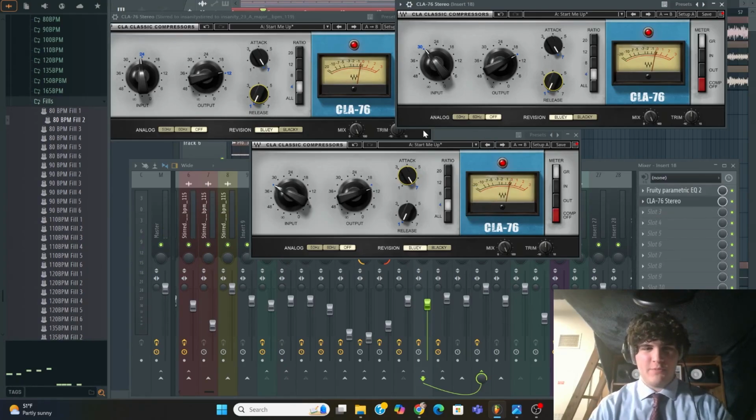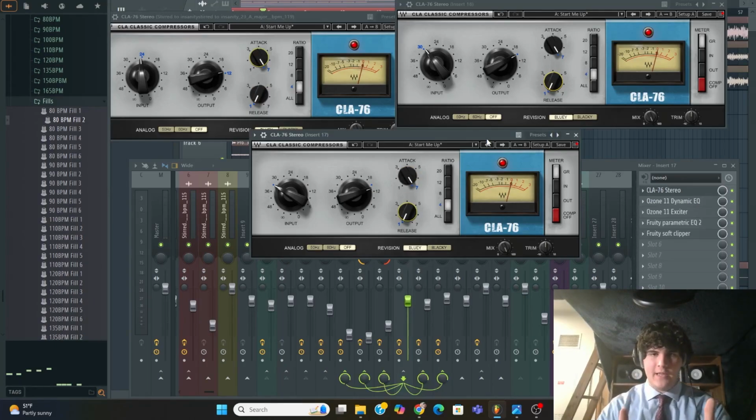It sounds kind of pushed back and you can't really hear what the artist is saying, and you don't really know what's going on. You have nothing to focus on. So why does it sound like that? Well, it's because the attack is really fast and the release is really slow. So it's going to create that thick background sound, which is not what we want.